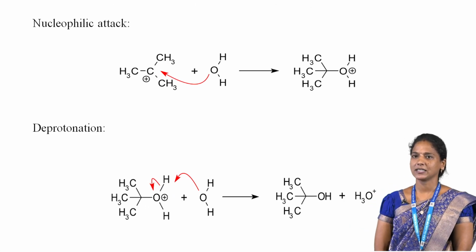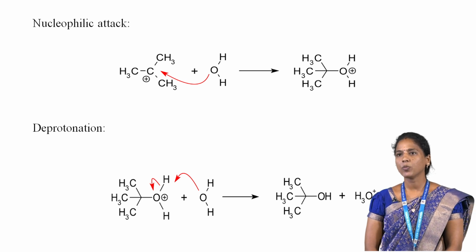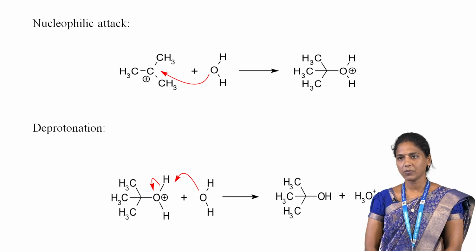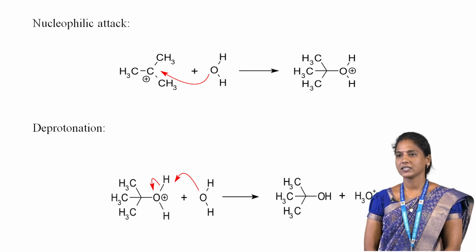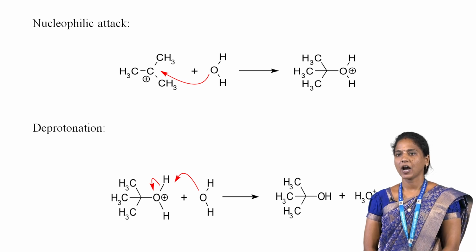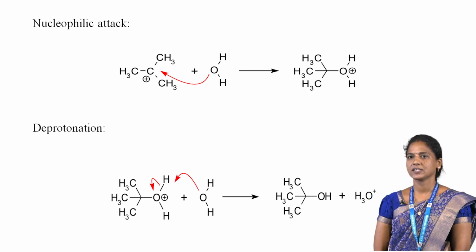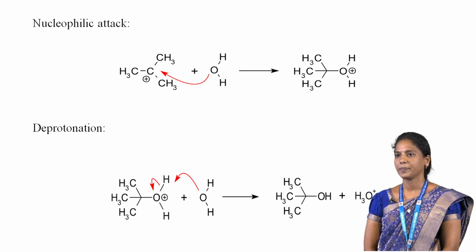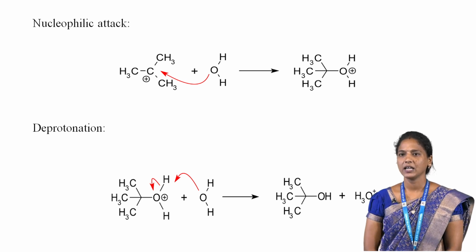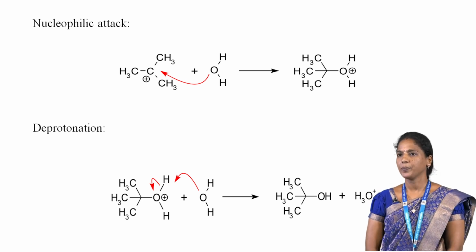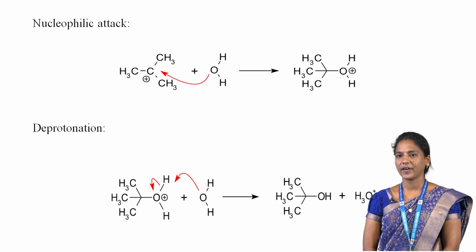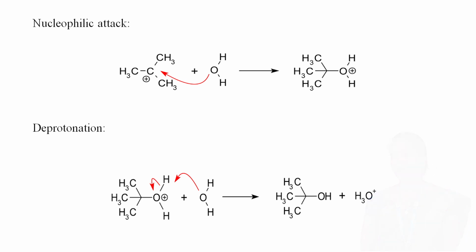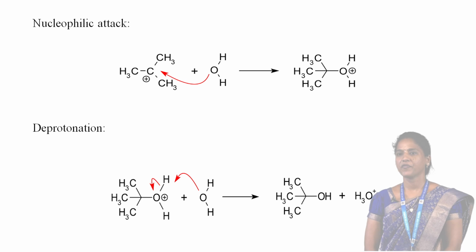Next, the second step is a nucleophilic attack. The carbocation reacts with the nucleophile. If the nucleophile is a neutral molecule, it is a solvent, and this third step is required to complete the reaction. When the solvent is water, the intermediate is an oxonium ion. This reaction step is very fast. And then the third one is deprotonation: removal of a proton on the protonated nucleophile by water acting as a base, forming the alcohol and a hydronium ion. This step is very fast.